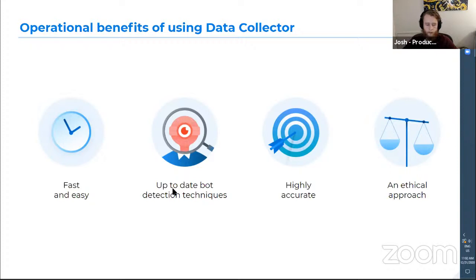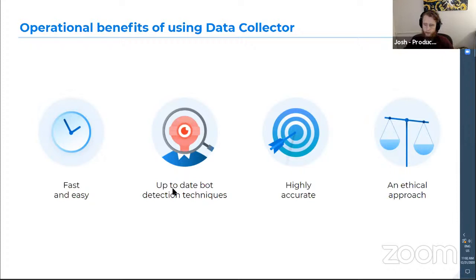Because we do a lot of work around making our crawlers fingerprint proof and undetectable, we also have highly accurate data. You can also define in your collector what valid data looks like. So when you're collecting, you can say that if it doesn't have a price, then it's not really a valid product, and we'll reject it from the final data set and try recrawling to see if we can get a better version of it.